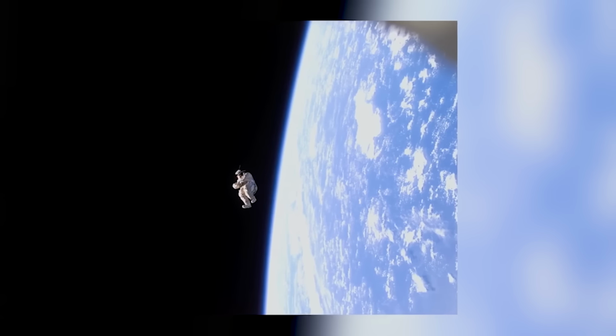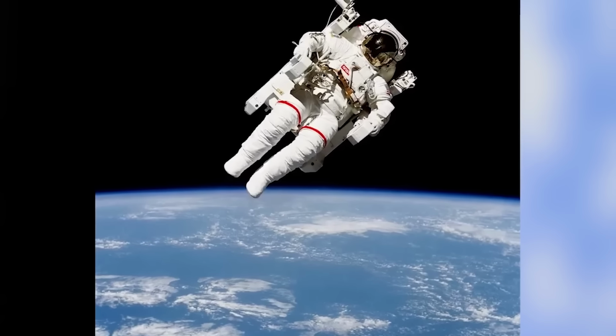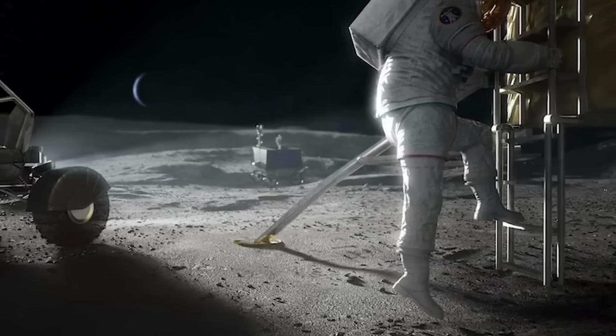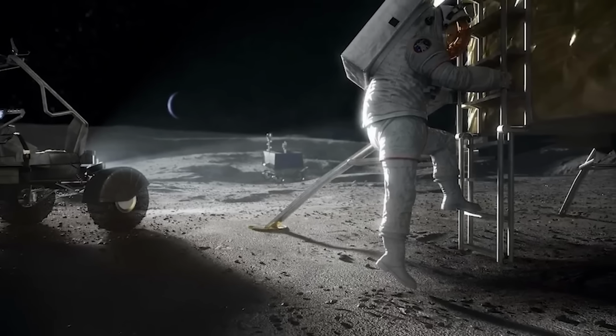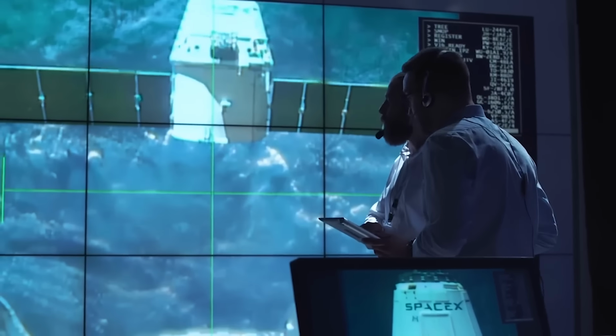Next on the list, we have this incredibly haunting photograph of an astronaut free-floating in the endless expansion of space. The photo depicts astronaut Bruce McCandless II participating in the first ever spacewalk in which an astronaut is completely detached from the ship. No tether or rope whatsoever. Instead, he is equipped with a nitrogen-propelled hand-controlled device called the Manned Maneuvering Unit, MMU, which allows him to maneuver around the International Space Station with much more ease than if he were attached to a tether.